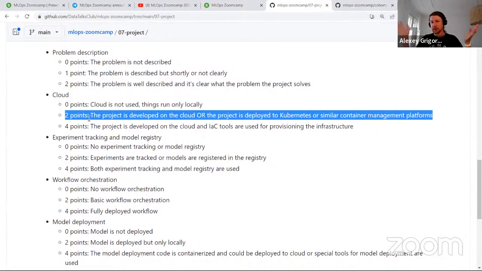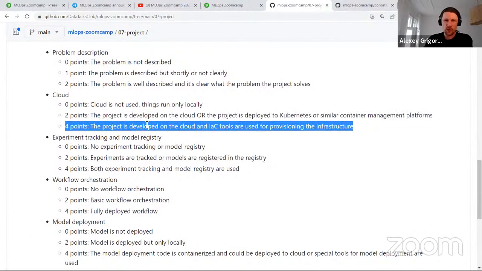It can run locally, it can run in the cloud, and it does not change the way you create things. But to get 4 points, you will actually need to use a cloud along with an IaC tool. IaC is a tool like Terraform or CloudFormation, an infrastructure as code tool. And this is one of the things from the best practices lectures.